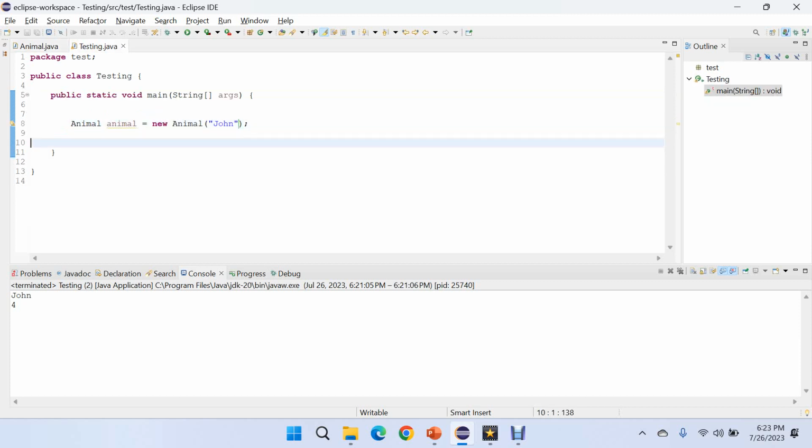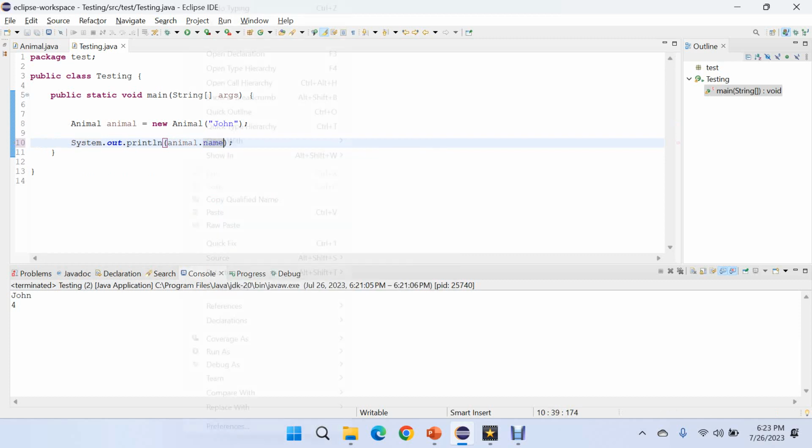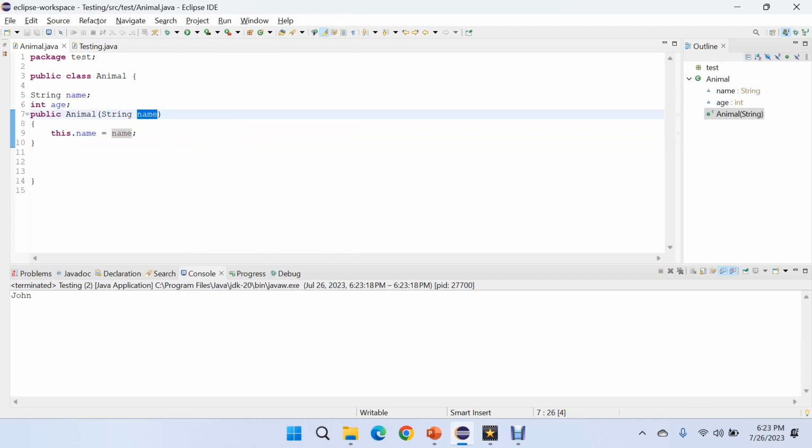So when we are using this keyword, it is assigning the value to the instance variable, and let's print this. Animal dot name. So print it. It says John. So it is passing this value John, and this value John is assigned to instance variable name, and we are printing the value.